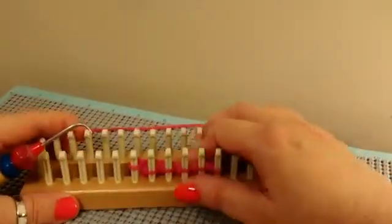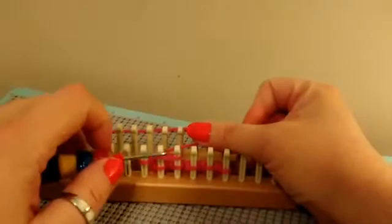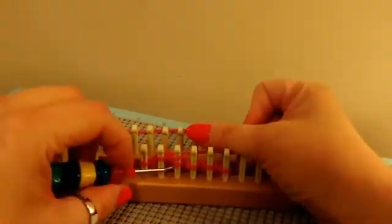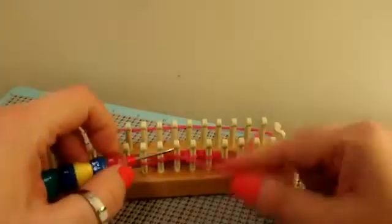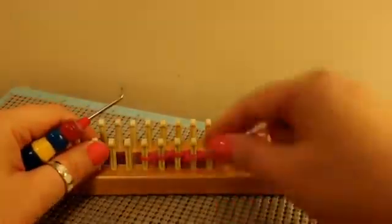Okay, now for the 4th and final row, we're going to wrap 2, a big old E-wrap around 2 pegs. I'm going to knit them off. Then you're going to purl the second peg, and you want to purl the peg in the direction that your working yarn's going. Whichever direction you're going is the peg you want to purl. So purl this peg, take that loop off, put that loop back on.